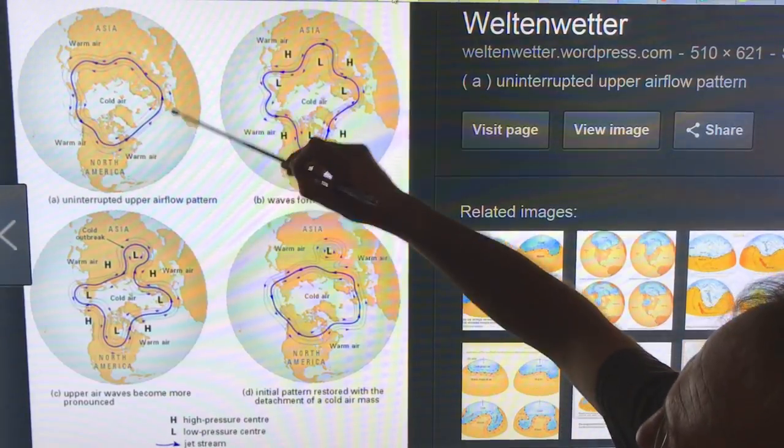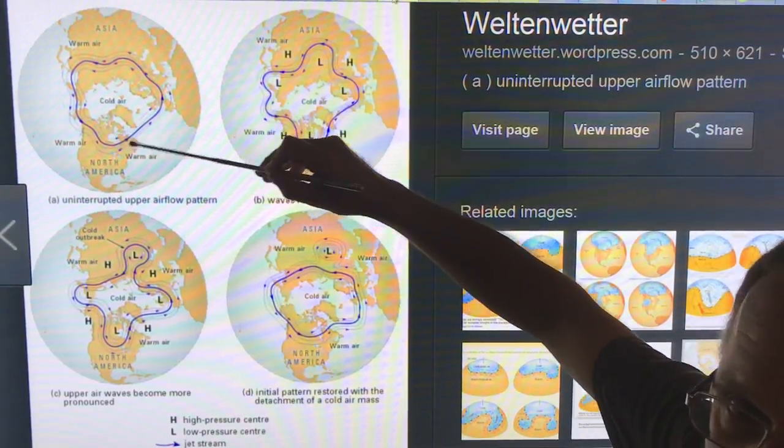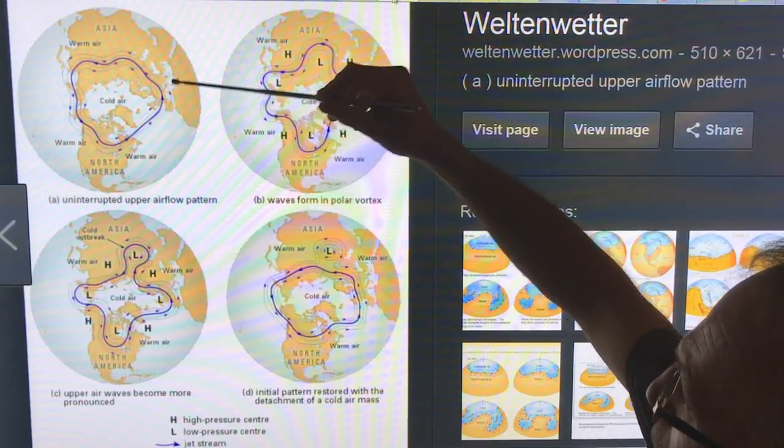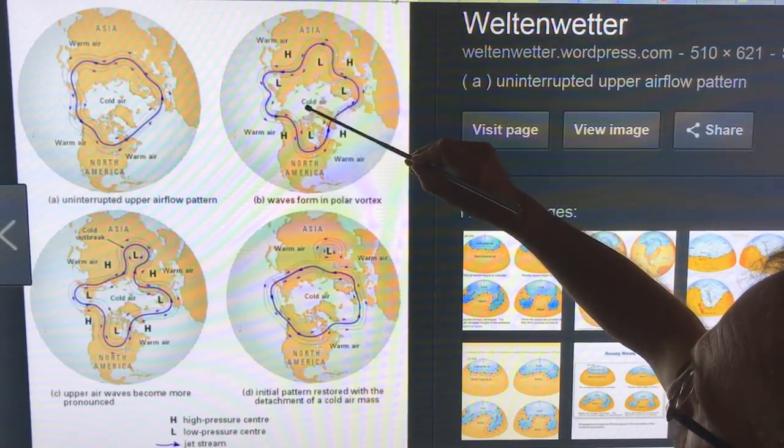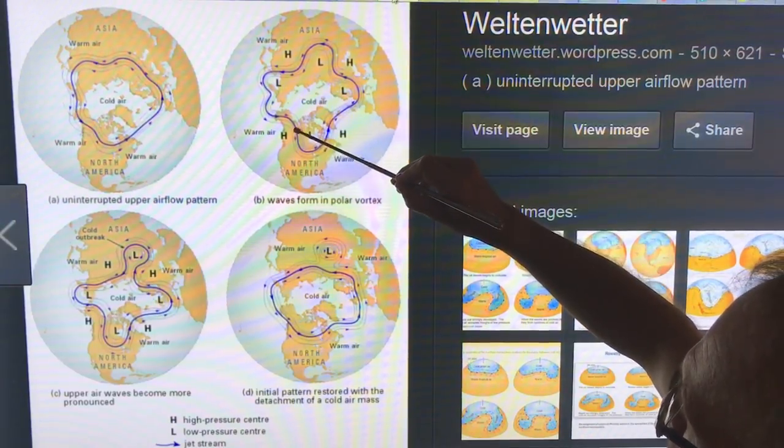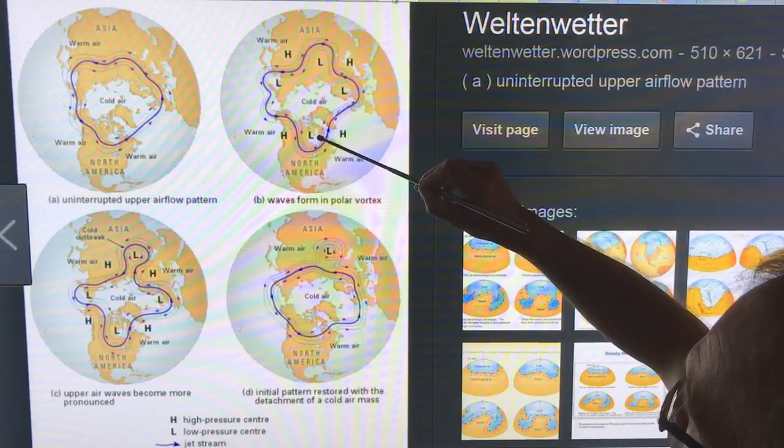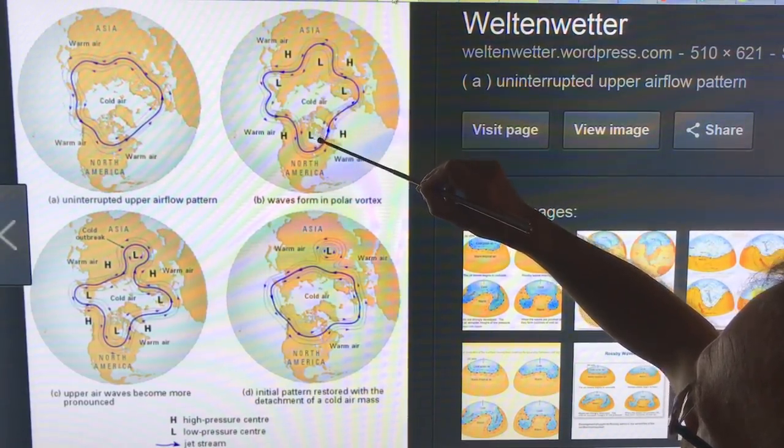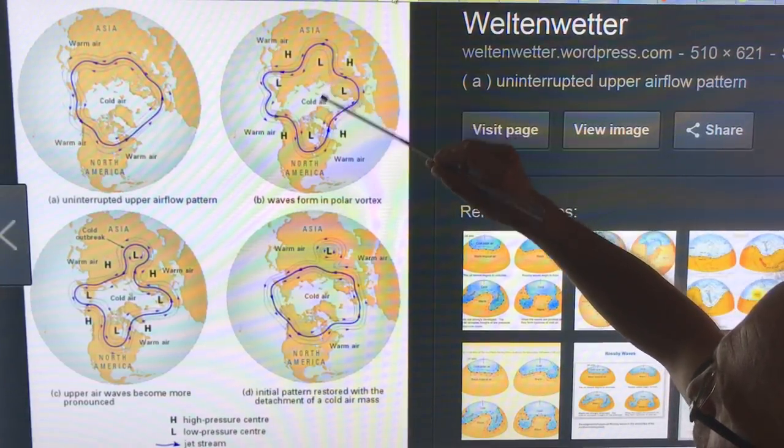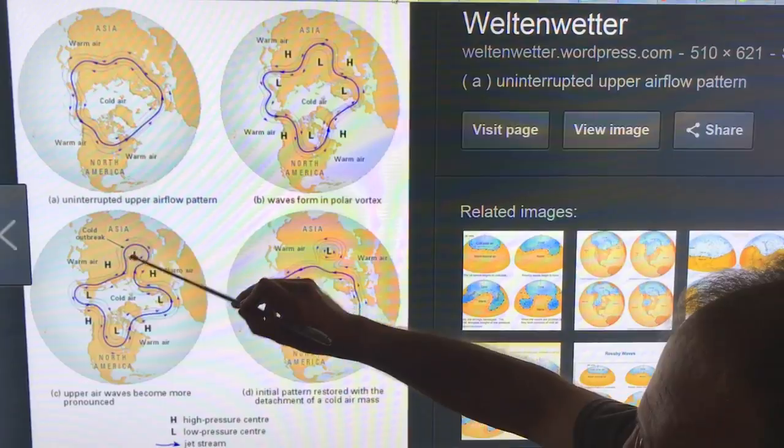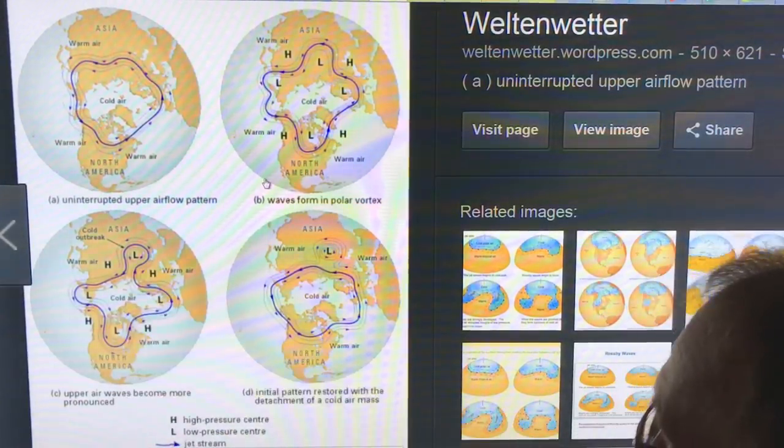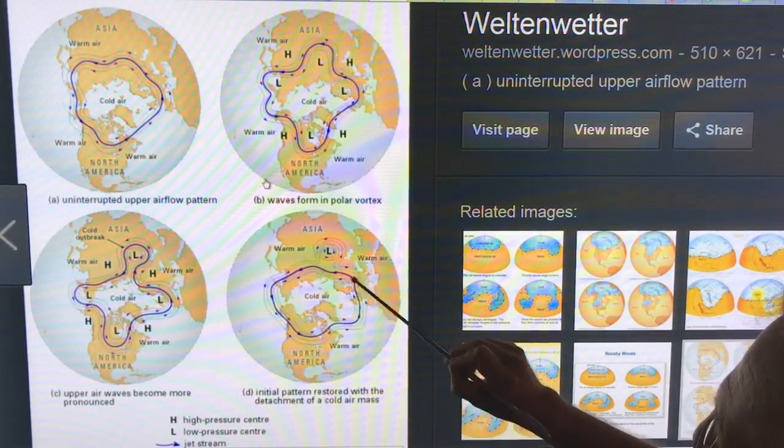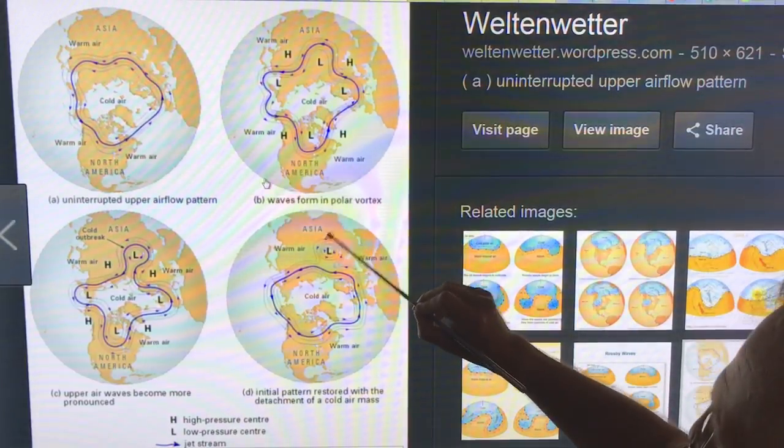If you look straight down on the north pole, this is a typical situation of the jet stream, where there's not much north south component. And then this is what's happening as the jet stream is getting wavier in the north south direction, you have these low pressure areas and high pressure areas. High pressure areas, hot and dry. Low pressure areas, cold and stormier. The jet stream is like a wall separating the cold air and the hot air. When it gets pinched off the lows start getting pinched off, you get cold outbreaks.